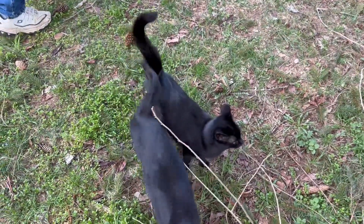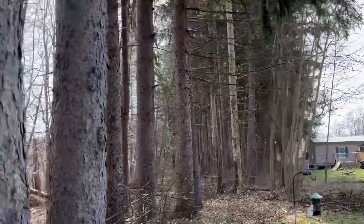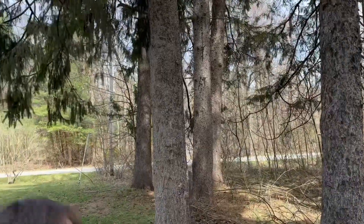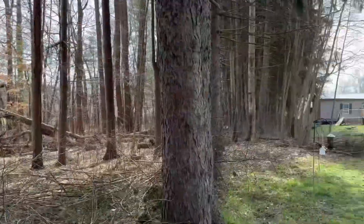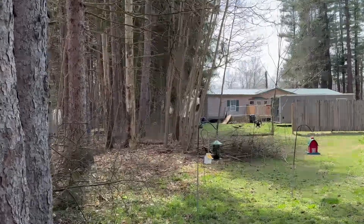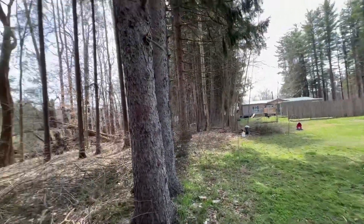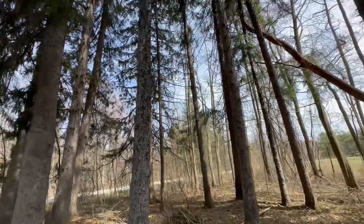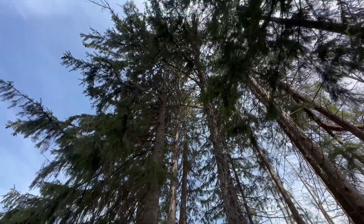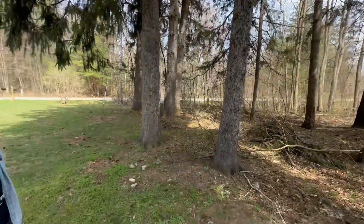Mary worked the hardest — she got a bunch of shrubs with thorns out of there. I want to basically straighten this property line here; as you can see the trees kind of rear out, but I'm going to straighten that all out. We're going to take all these trees out here, eliminate that whole cluster, and it's just going to open it up nicely. We'll keep all these beautiful tall pine trees — these things are obviously quite tall.